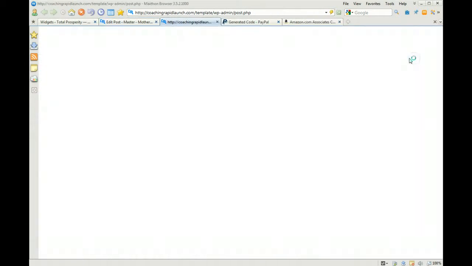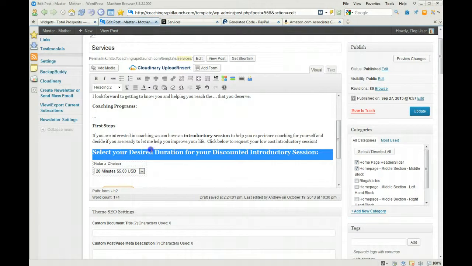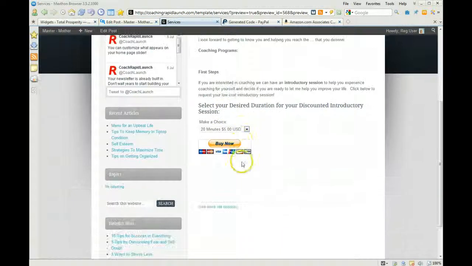We'll see if that looks nice. That's a little bit big. Let's make it heading 4. There you go. And there's our button. So that's all we had to do.